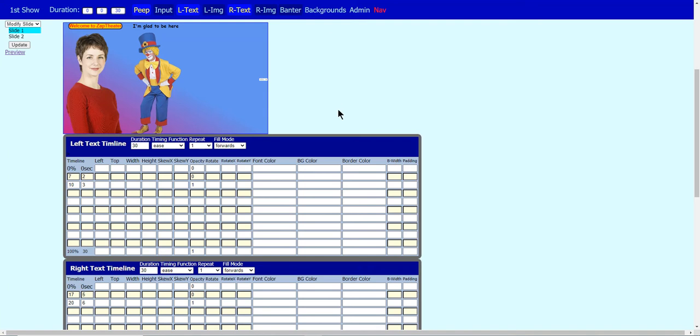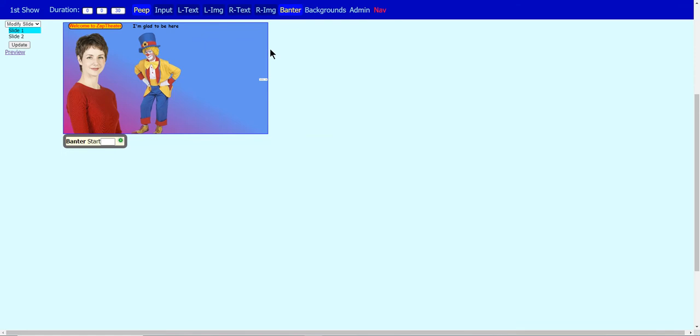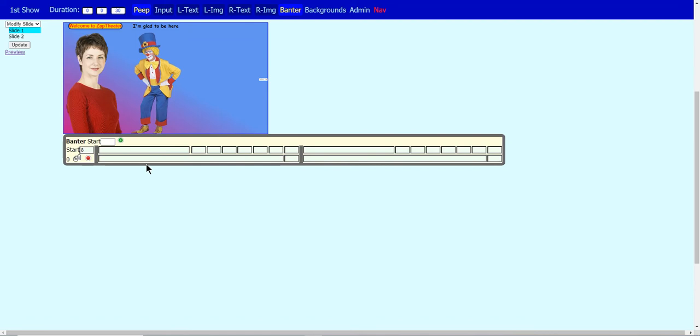So, let's see what we can continue to do with Banter, because that integrates also with those two. Okay, so get rid of those. And now we've got Banter. Once again, open, close. We're going to start, because that faded in at 6 but started at 5, maybe 8 seconds might be a good starting point for our first Banter. And if you look at this form, it's going to start at 8 seconds.